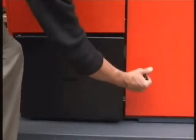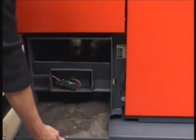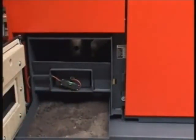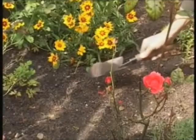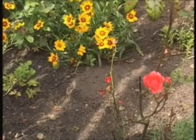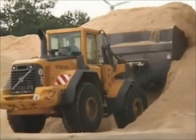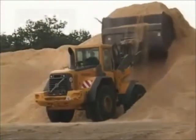With an ash content of less than 0.5% and a residual moisture of less than 10%, pellets are better than all other wood-based fuels. Since they are made exclusively of untreated wood, you can even use the ash as an excellent fertilizer for your garden. So there is, in the end, a closed ecological cycle.